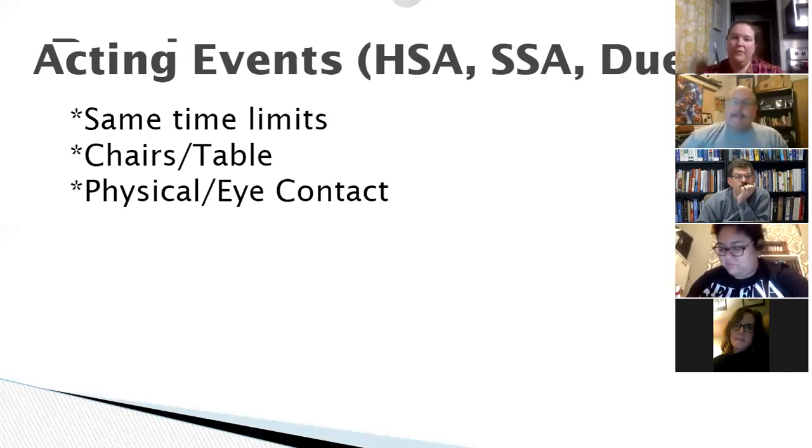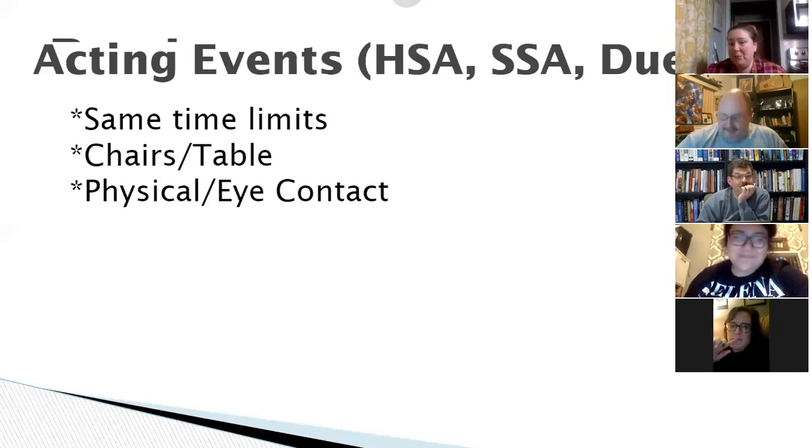And from a 4A perspective, where I spent about 10 years coaching in 4A classification, if you are 4A, 3A, 2A, 1A, the chair is an integral part of the performance. Yes. You need to include it in the blocking. You need to use it. As someone who had kids stand on chairs, we brought our own chair with us to state. If we weren't sure what they were going to give us and we weren't sure the table or the chair was going to be sufficient, we brought one with us. We did the same thing.